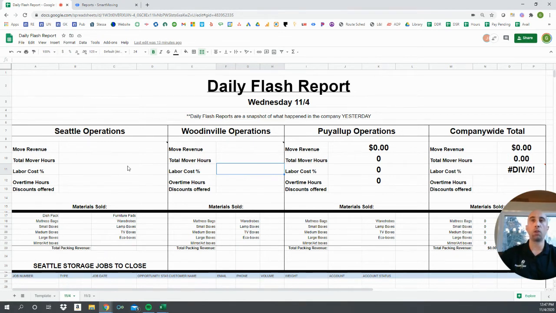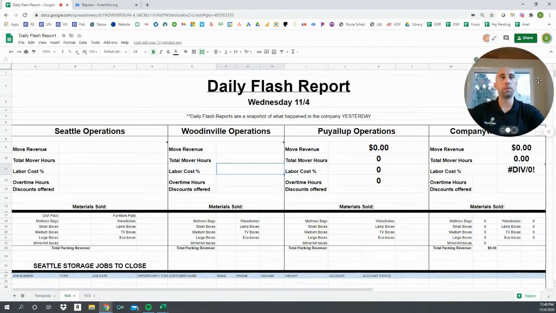We're going to skip over our actual labor costs and mover hours, overtime hours. That's a little bit more challenging. We haven't really grasped the full picture on our labor costs. It's going to probably take a couple weeks, maybe a month or so, to really dial down and figure out what it is that we're doing in labor costs on a daily basis. But that is a challenge that I want us all to meet, because I want everybody to know what labor cost looks like on the previous day, just so we can catch things before we have excessive overtime and labor costs. So that'll be something we get to a little bit later.